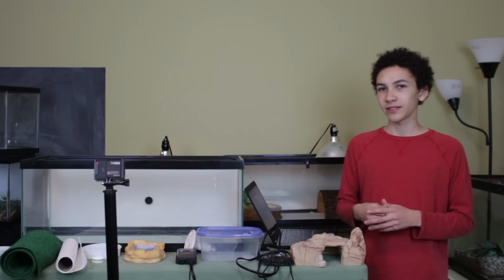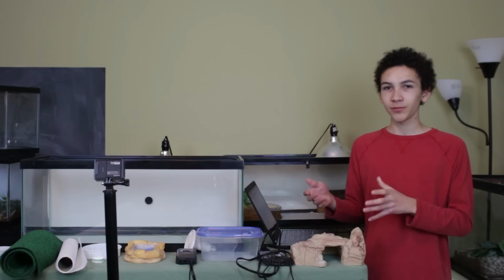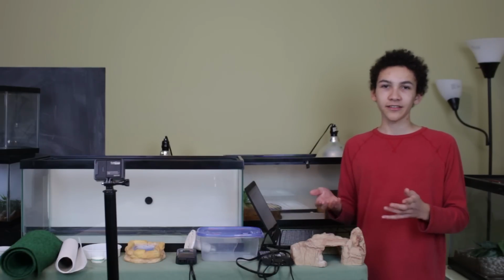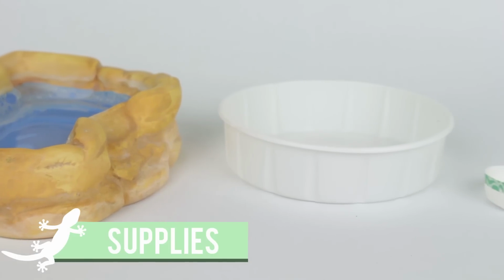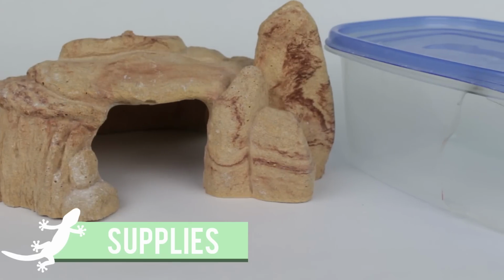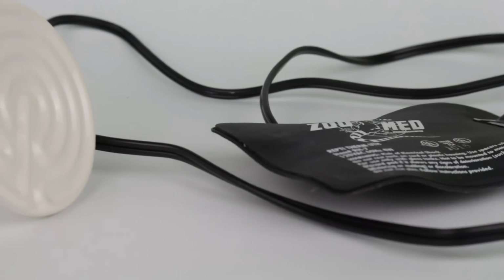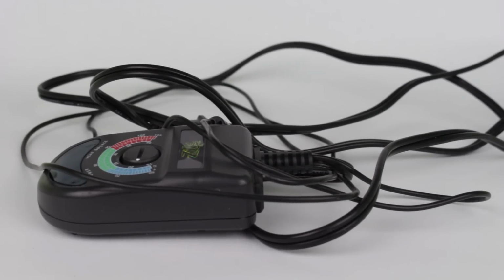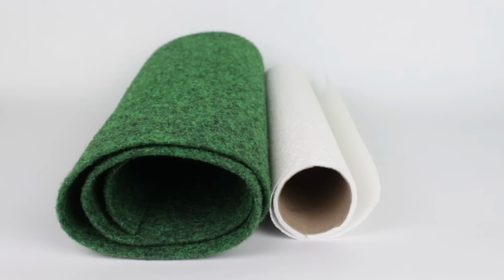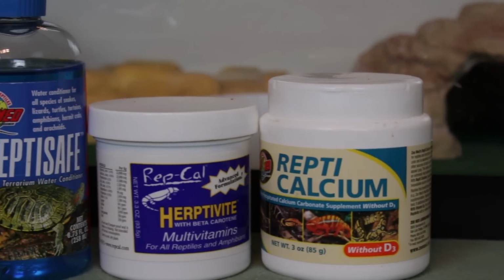Before we move on to the specifics, let's go over all of the supplies I'm going to be using, and if you want to duplicate my setup exactly, these are the things that you're going to need. 3 bowls, 1 for water, 1 for food, and 1 for calcium. 2 to 3 hides, at least 1 being dry and 1 being humid. 1 or more heat sources. To manage the heat sources, a thermostat will come in very handy. Some sort of substrate or lining. Calcium, multivitamins, and potentially a water conditioner.